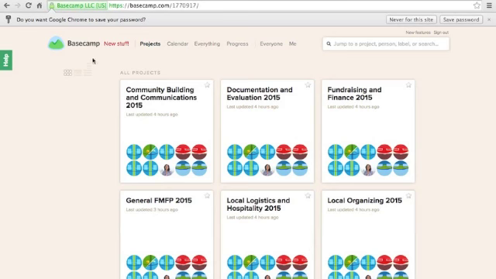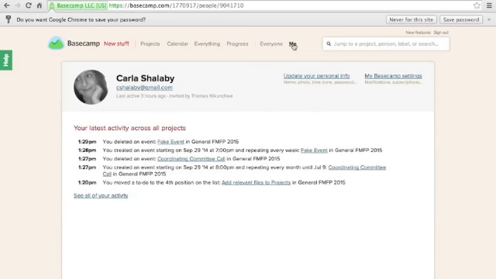Alright, so here we are in Basecamp. You can navigate Basecamp through these tabs up top here. And we're actually going to start with the tab on the far right, the Me tab. The Me tab tells you all the activity that you've had on Basecamp. We'll actually come back to this page at the end so we can see what we've done in the interim, and there's one other thing I want to show you later. So here we are.